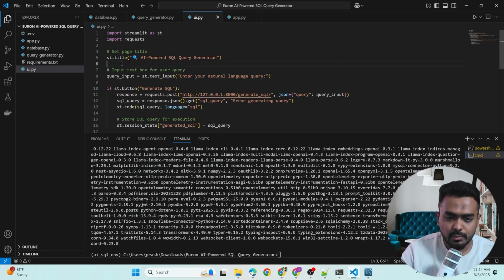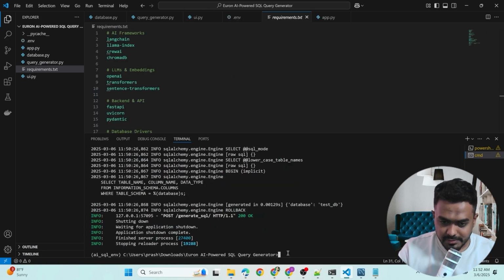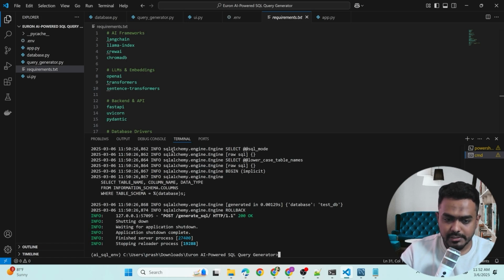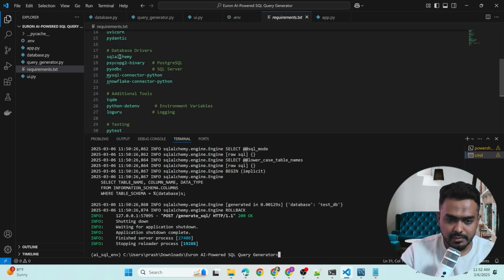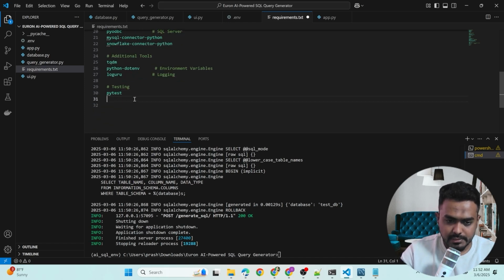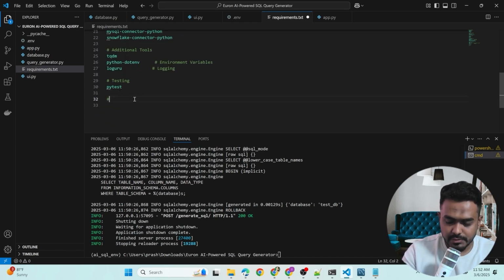So now let's try to execute the project, and if you're facing any import issues or installation issues, we'll try to solve that. All right, I've just tested the output before recording, and everything is working fine. We need to do one more installation, that is, we need something called sqlparse. We don't have sqlparse here, so whenever you're doing the installation, make sure you add it. At the end, you need to do pip install sqlparse. If you have any module missing, you can just do pip install. Okay, sqlparse, P-A-R-S-E.